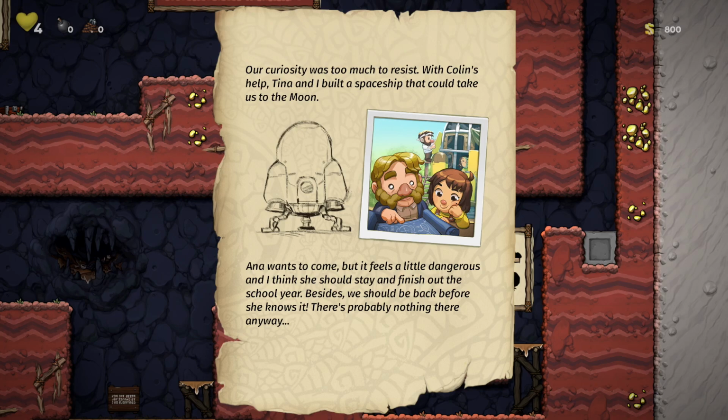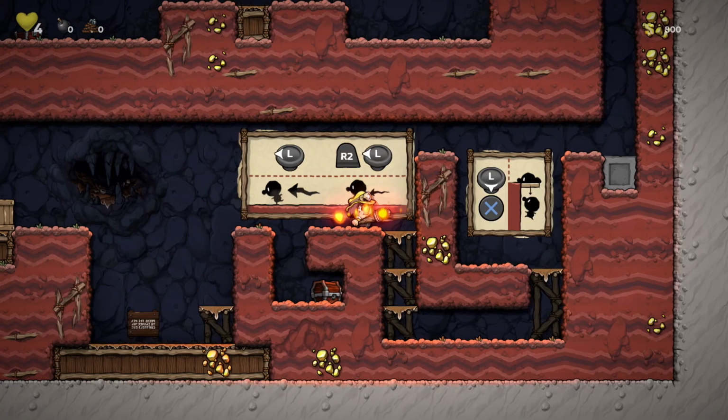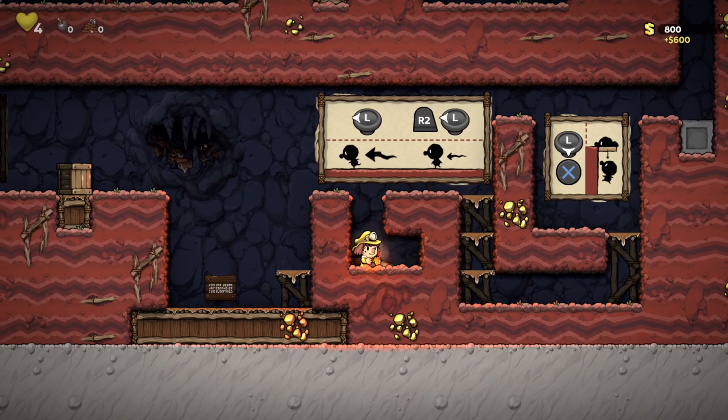Are we on the moon? Is this on the moon? Oh yeah, I've got it set to run by default. So when I hold down, I think that's the way the game is. When I hold down R2, it actually makes me walk. Why would you want to walk though? Wait, what's that?